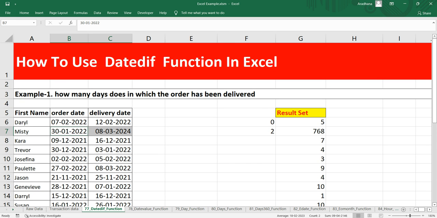The important thing to note is that this DATEDIF function calculates year and month based on the difference of days. If you see the days here, it's 768, and if you divide it by 365, you get 2.1, right? So that's why you are getting 2 here as the difference of year.